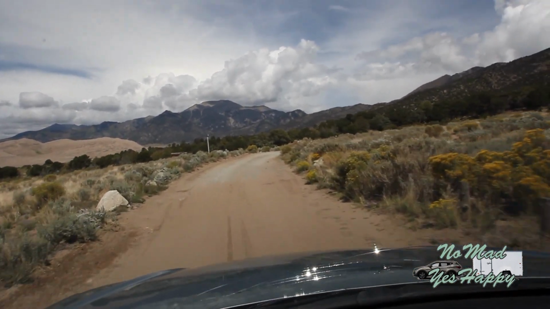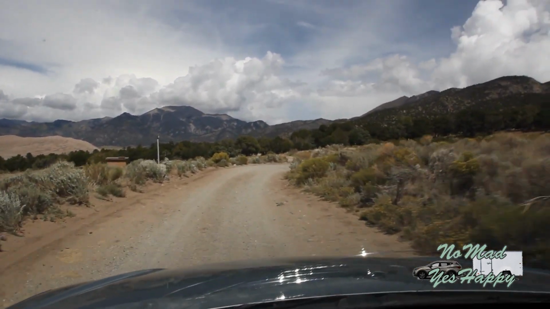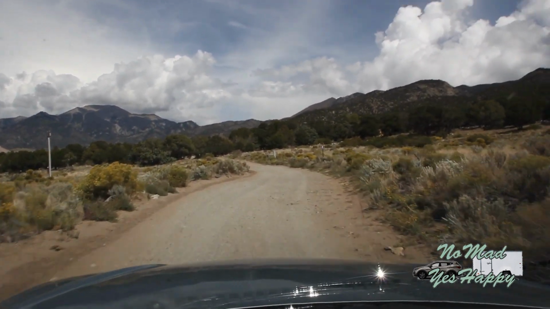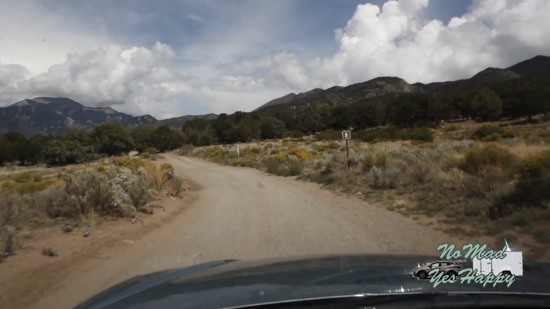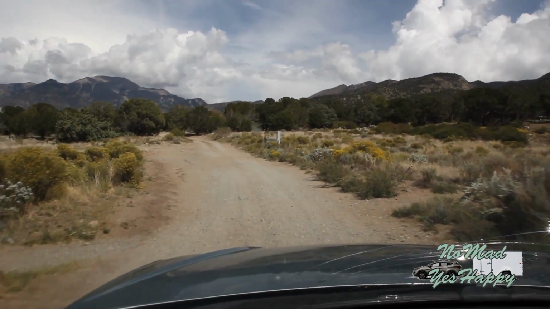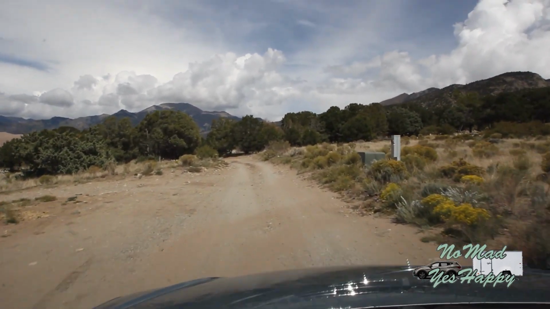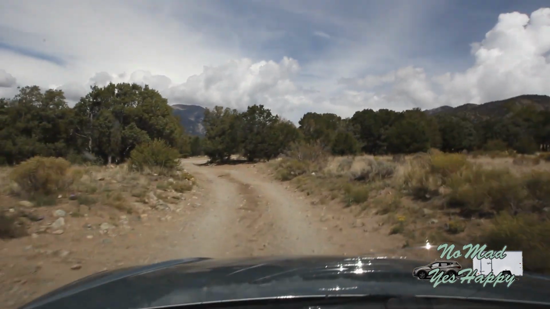It's a primitive road, Medano Pass. You can take a passenger car here. This isn't too bad. They recommend four-wheel drive. There's something called a point of no return. I'm assuming there's a sign there. And they recommend four-wheel drive past that point, and no trailers. Stay on the road. You know, typical stuff.